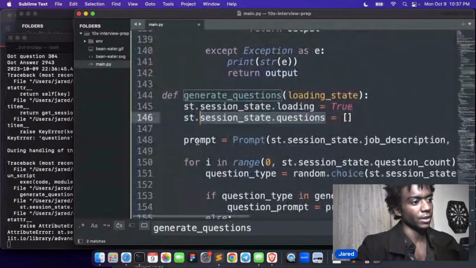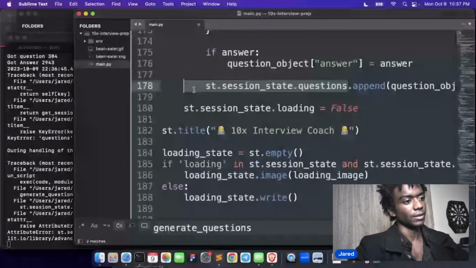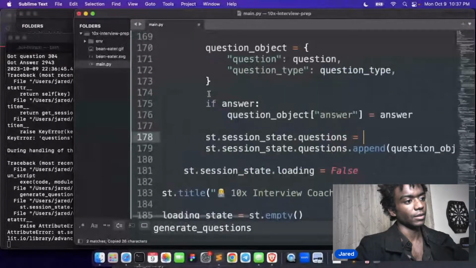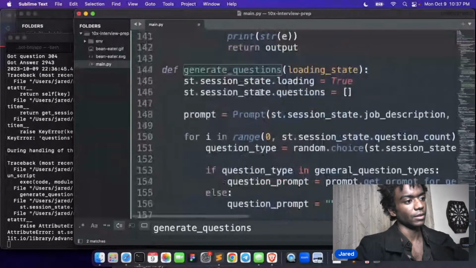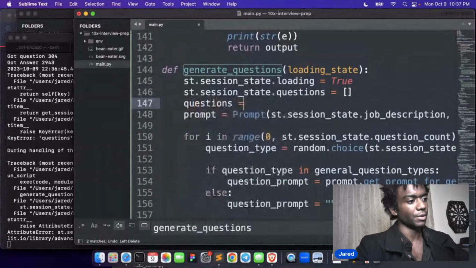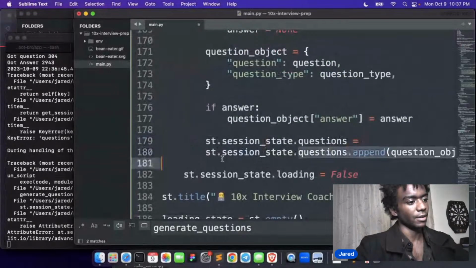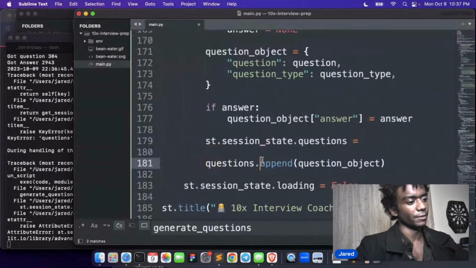Okay, so actually, let's do this. Let's say questions. We can still do that, but let's say questions equals this. It's just all the state management's such a pain, honestly. And Streamlit, you're great, but you're also kind of not.